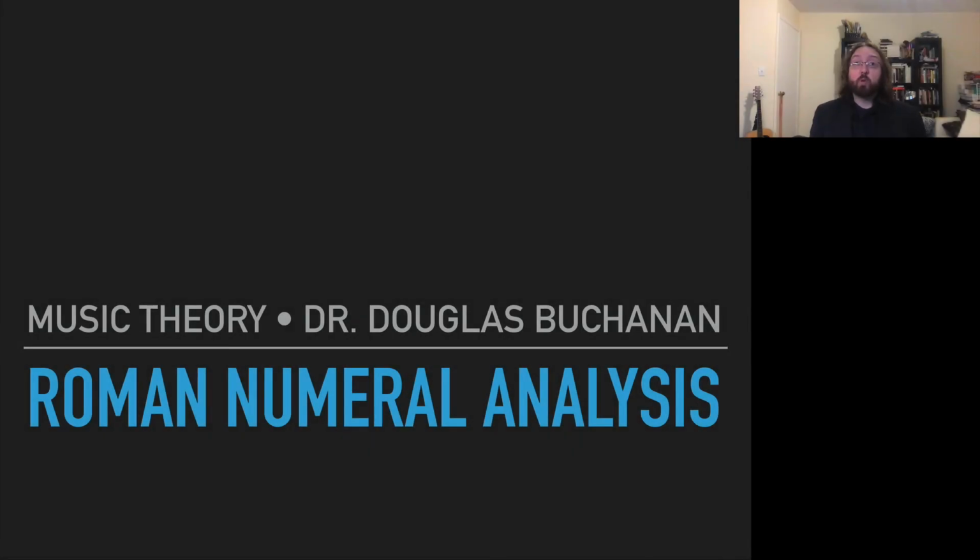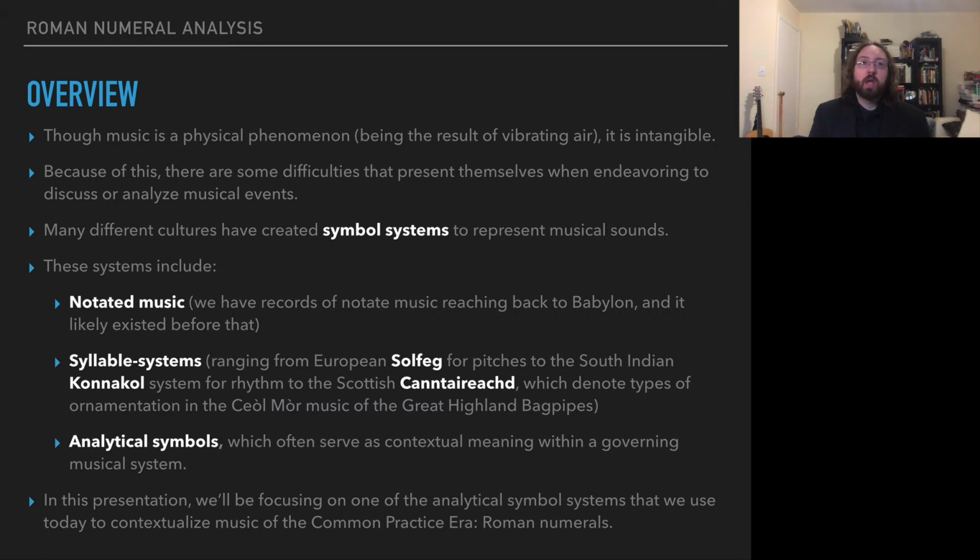In this presentation, we'll be talking about Roman numeral analysis. So, music is a physical phenomenon. It actually takes place in space. It involves the vibration of waves, of air. However, it's intangible. We can't touch it. And because of that, it can sometimes be difficult to talk about because it's this invisible thing, and yet it carries a lot of meaning.